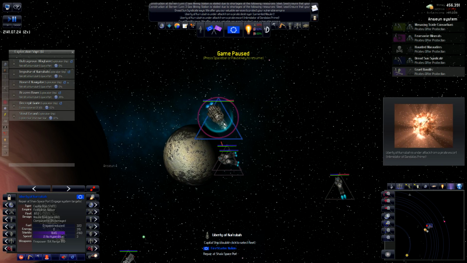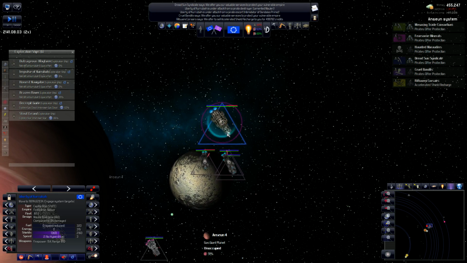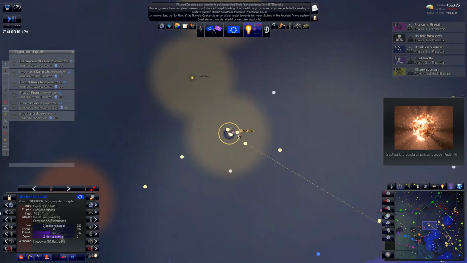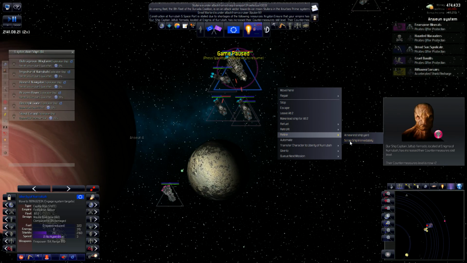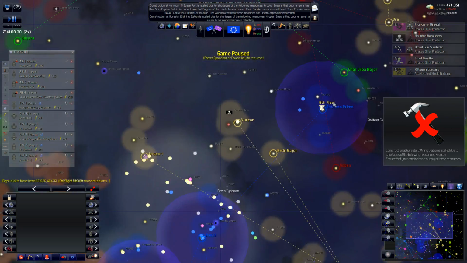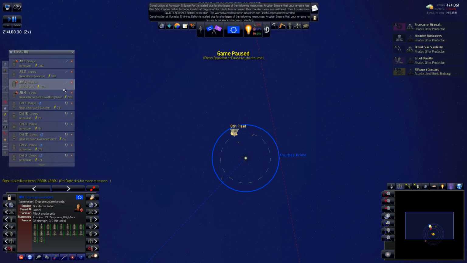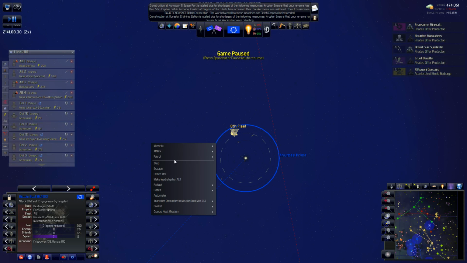What's going on? No hyperdrive. Thirty-four damage. I don't have any guns either. Well, you're getting scrapped right now. I might want to recruit some more troops here. This guy from my fleet.